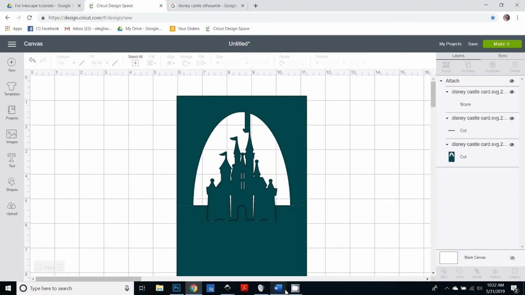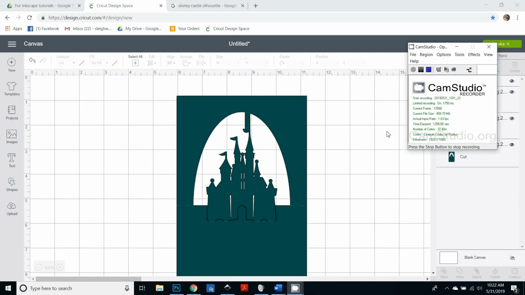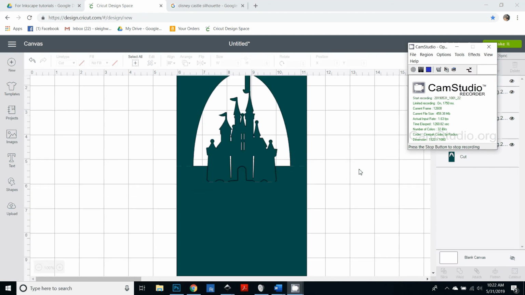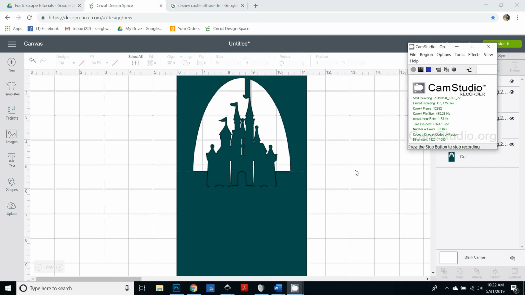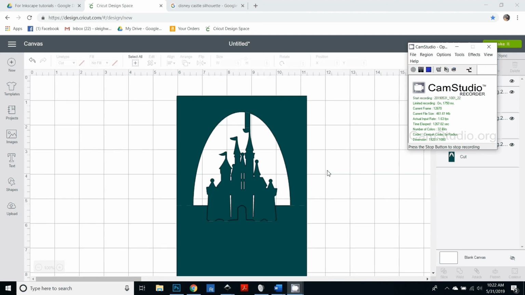So, okay, hopefully that explains how to do that. There's a lot of steps in that. But it should work with any sort of shape. Design Space has one that's a baby bear, something like Papa Bear or something. It's got two little bears, and you pretty much design that the same way. You would design the card and then have your object move down below the fold, and then you just have to attach it in a couple of places and put in the score lines.